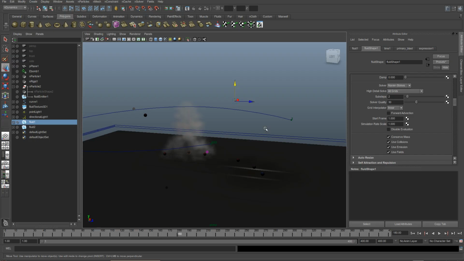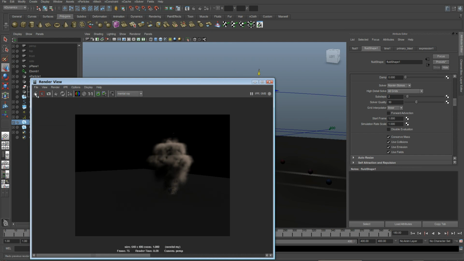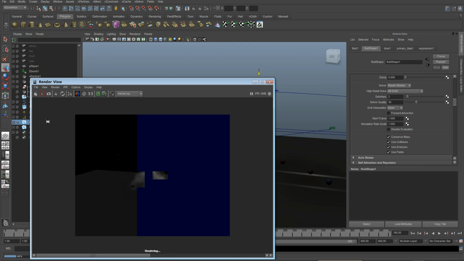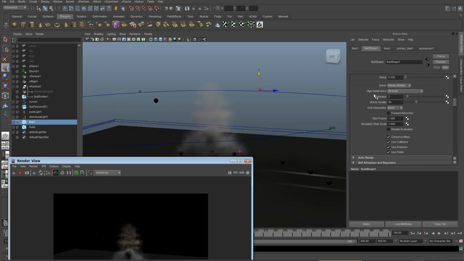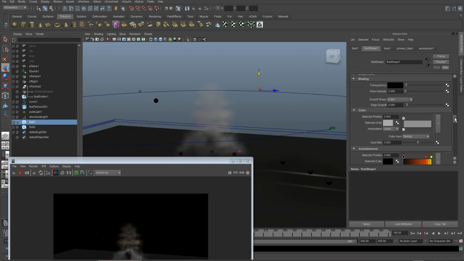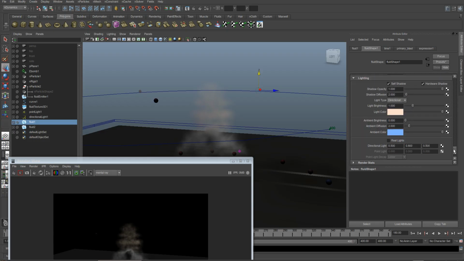Now I'm going to take a quick render of this and see what we've got. Okay, so I'm getting a different colour for a start. This is probably because I've used a light in. I'll just show you, it's probably quicker. So I'll select fluid 1, and if we go down to texturing, lighting, there we go.